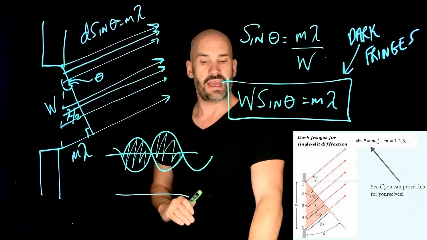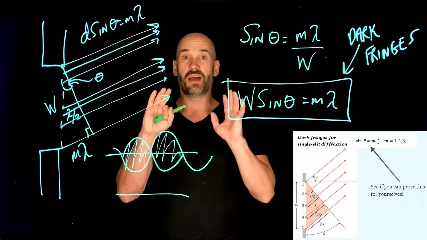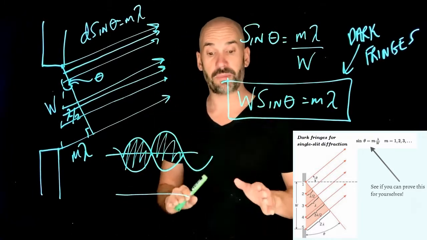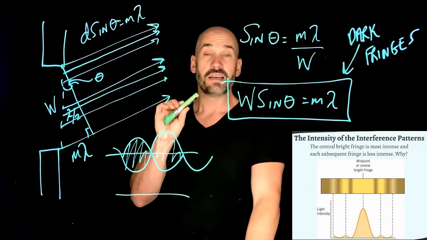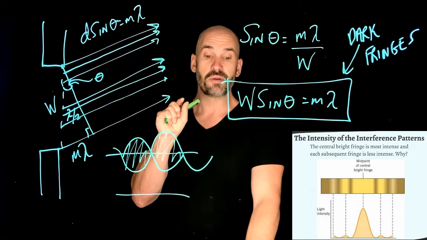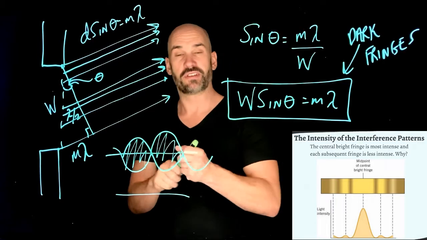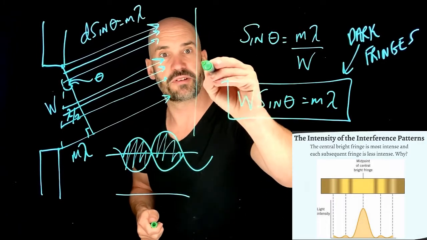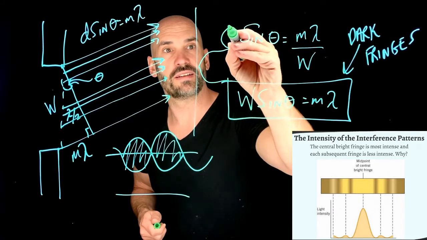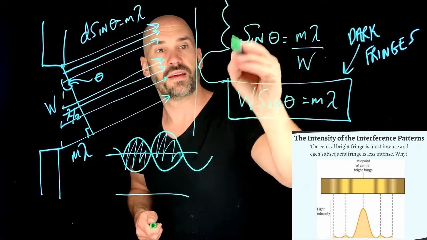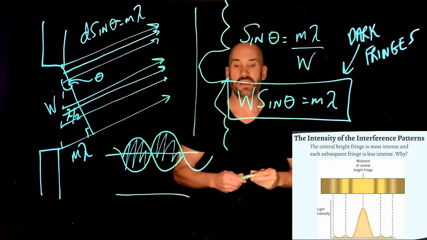This next slide here kind of reinforces that. And I just want to point out something interesting that happens in single slit diffraction problems in particular. In single slit diffraction, the central fringe is the most intense, okay, by a lot. And then each subsequent fringe gets a little bit less intense until it dies out, right? And you don't see any bright fringes at all anymore, okay?